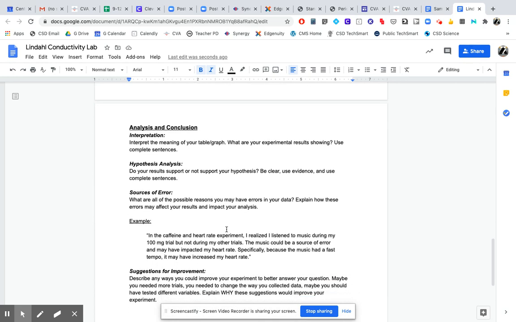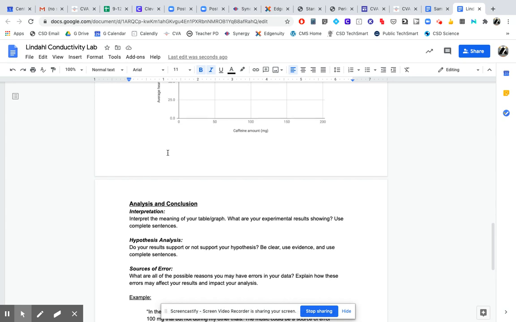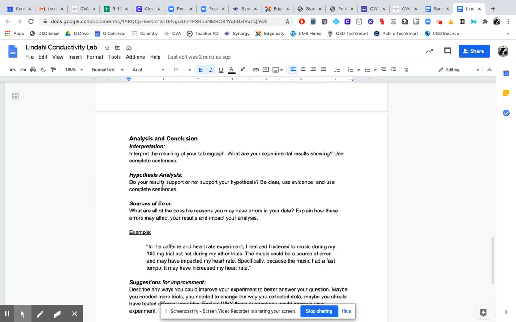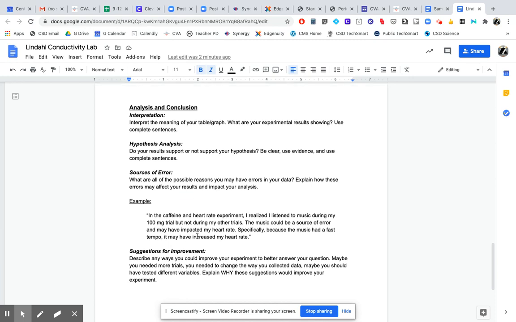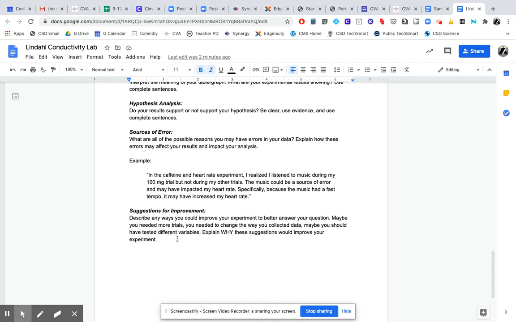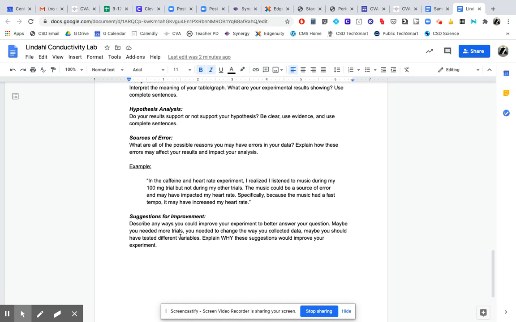The final part of the paper is called the analysis and the conclusion. So there's a few things you're going to cover there. The interpretation, so what is your graph or table showing? What does it mean? Your hypothesis analysis. So you're going back and saying, oh, was my hypothesis supported? Meaning, did the data fit what I predicted would happen, or was it not supported? So something else seems to be going on, and my predictions are not matching what happened in the experiment. In sources of error, you're going to say things that you think may have influenced the outcome of the experiment in ways that you weren't expecting. So there's an example here to help you understand that. And then in every lab report, you want to end talking about how you could improve the whole experiment.